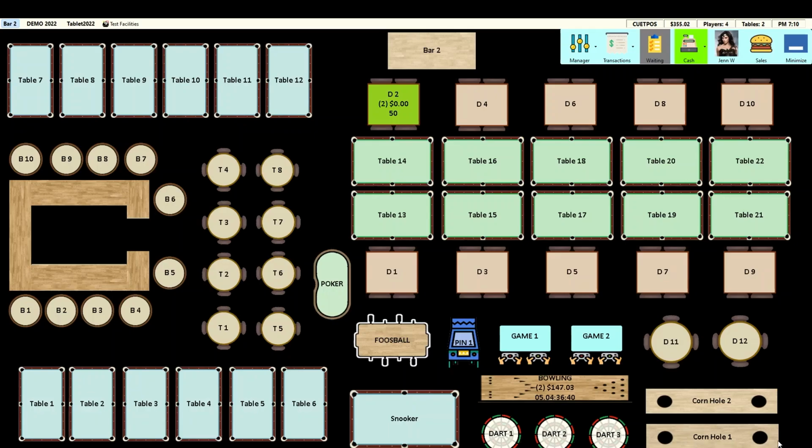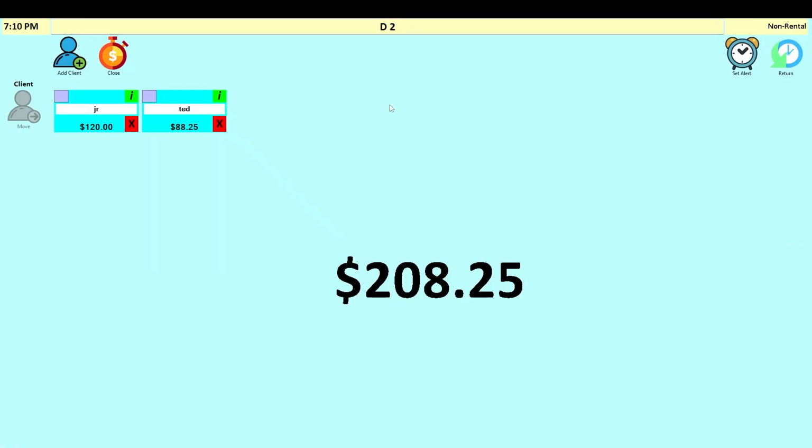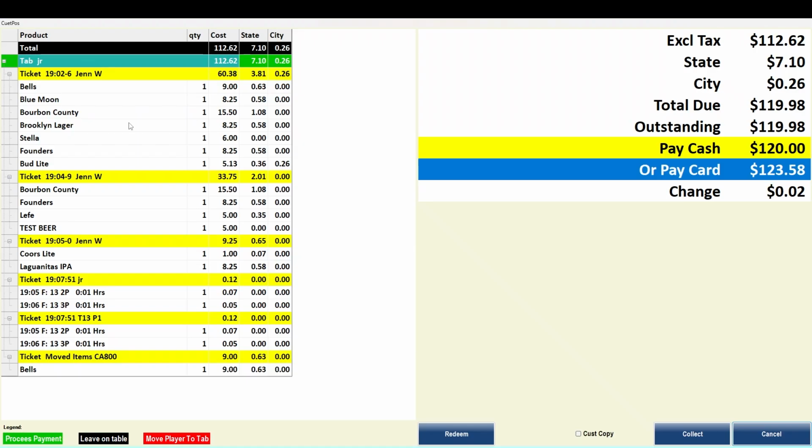So I'm going to go ahead and cancel, and now I'm going to come back and show you another way to check out. So let's just say that we select this particular item and we want to close, right? So I'm going to close just by hitting this red X, and you'll see now that it's just that one tab. I've split the checks.